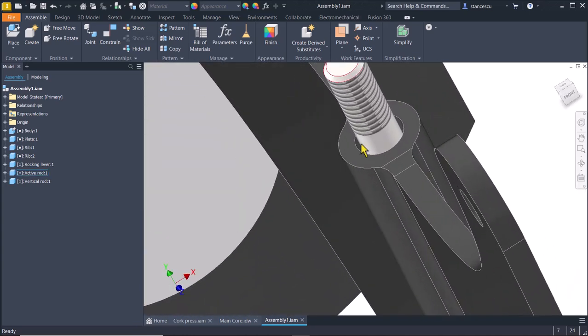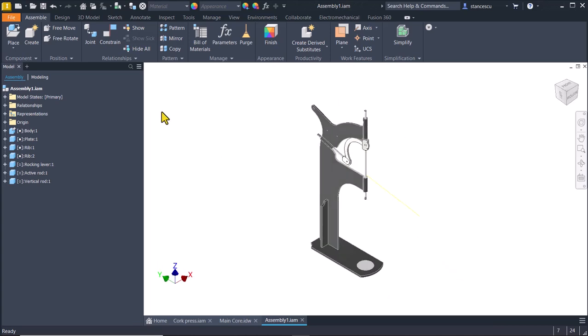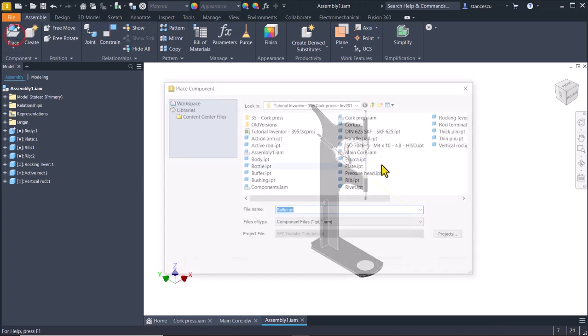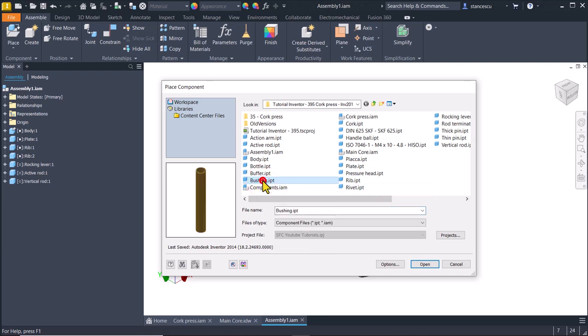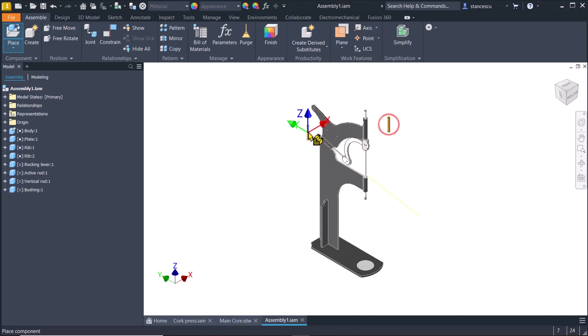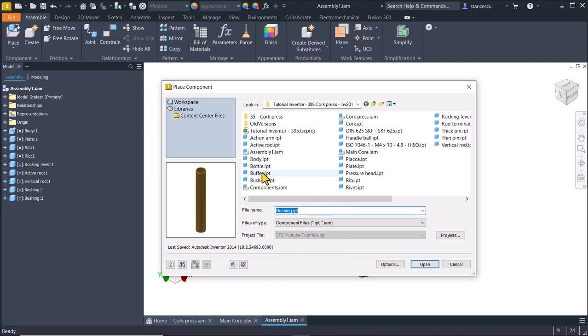Also here, we have to add some bushings. Place bushing 1, bushing 2, but also a buffer.